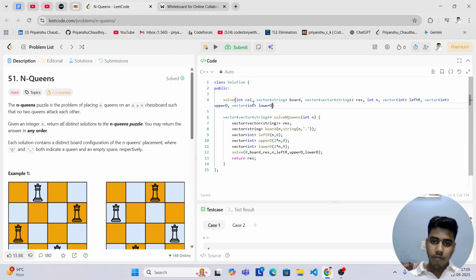And never forget to pass them by reference. This will save time complexity and will not create extra copies.